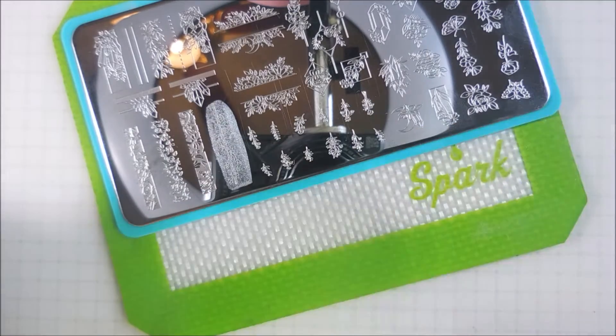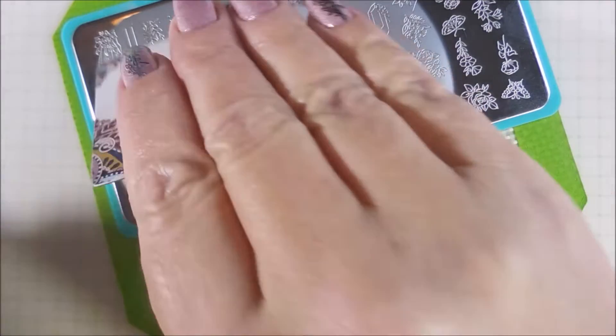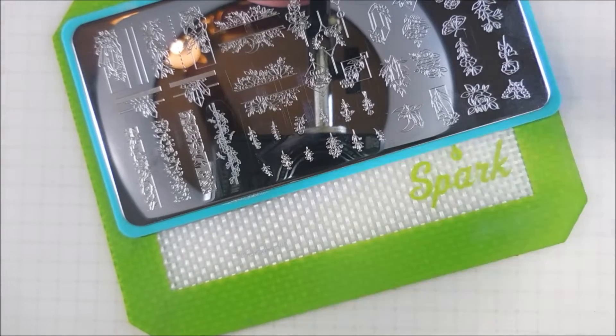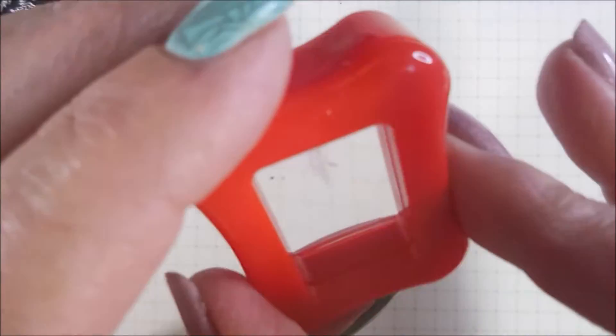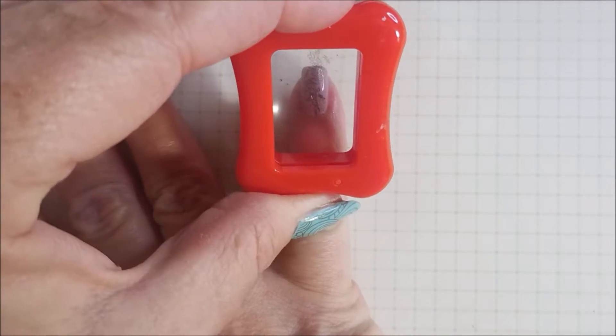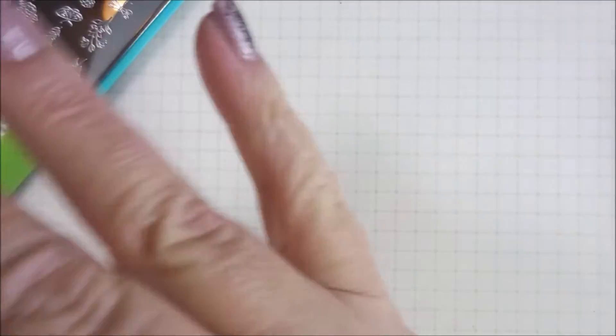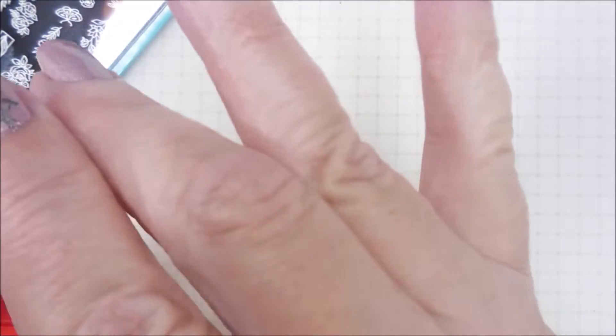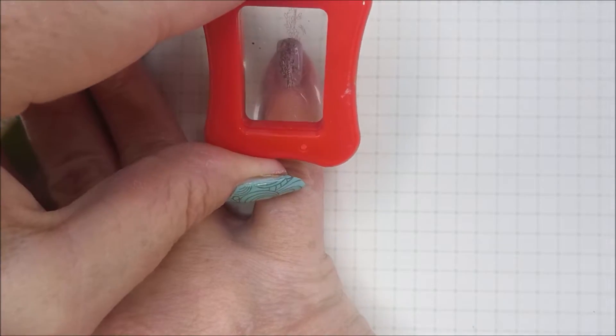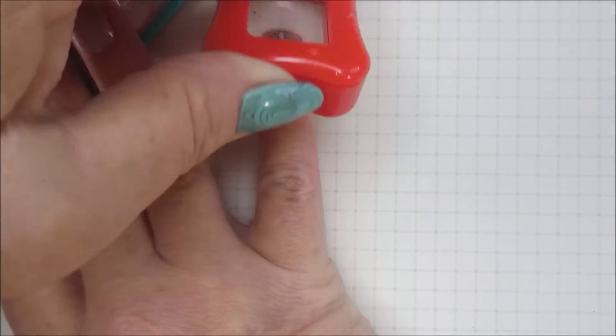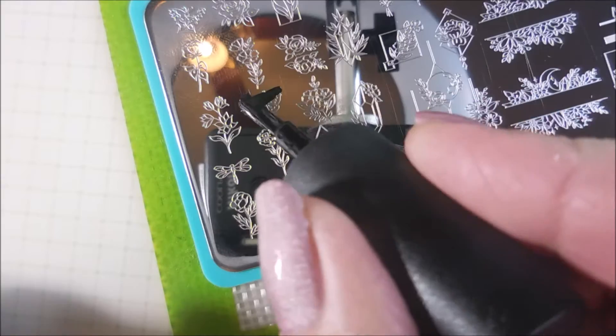I'm going to finish this one off. And then we're going to hop on into some advanced stamping, reverse stamping, whatever you'd like to call it. And make some little, like, kind of like decals. I had to turn my light up so I could see that silver polish just kind of washes out. There we go. Did a pretty good job.